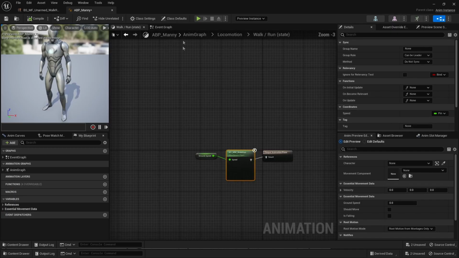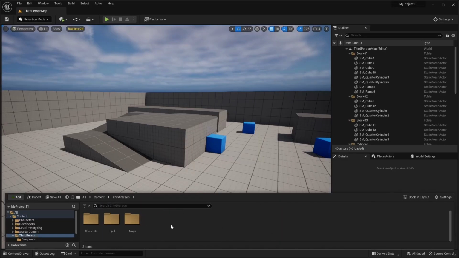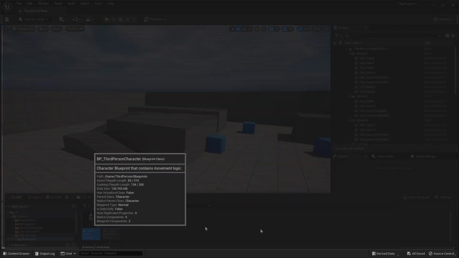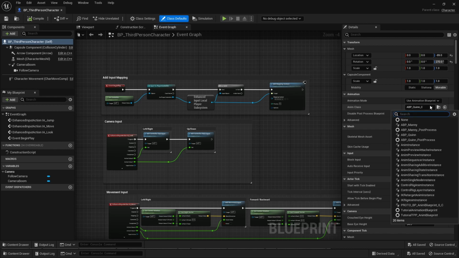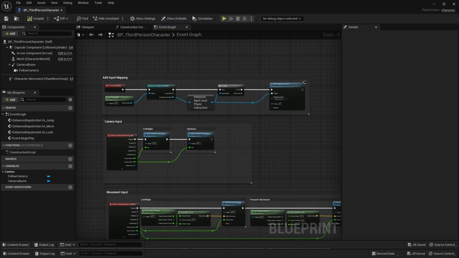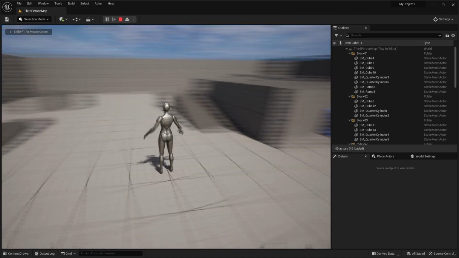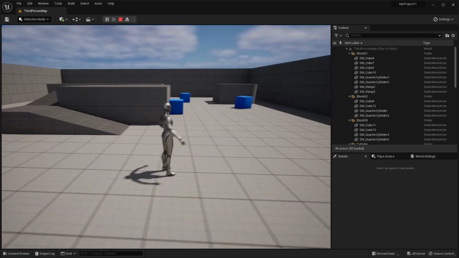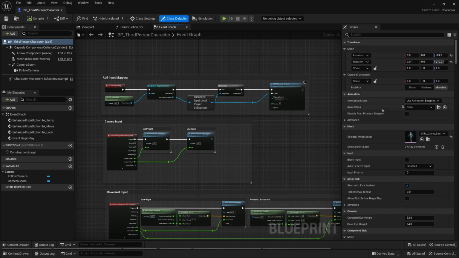So let's actually set up one of these ourselves now. So let's just head into third person, blueprints, BP third person character. So the animation blueprint, this Anim class, is what we're currently using. To demonstrate that, this controls all of the animations and stuff for our character, if I set that to none and then compile, now it just shows the standard A pose as I move around. Basically, the animations have been completely disabled since there's no Anim class.